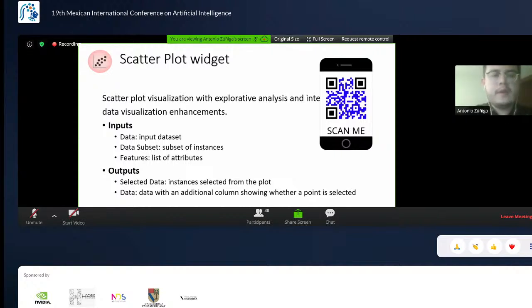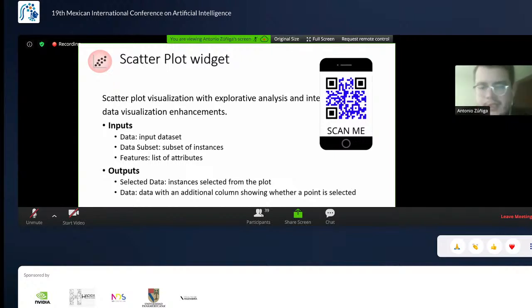We see the inputs are the data input set, the data subset, and the features list of attributes, as we said. Then the outputs are the selected data instances selected from the plot, and the data with an additional column showing whether a point is selected.